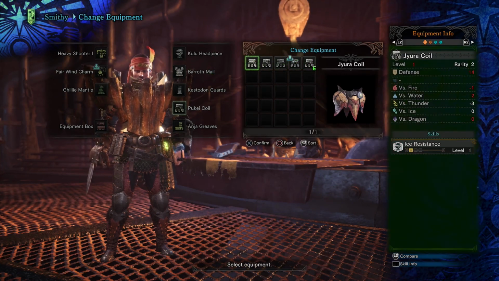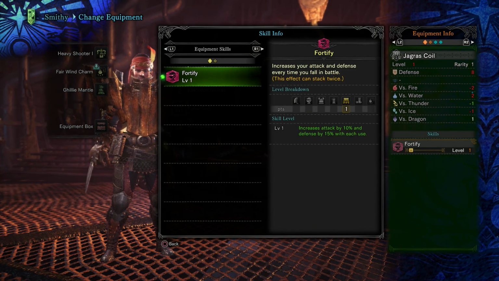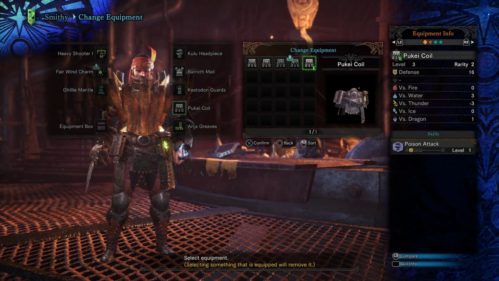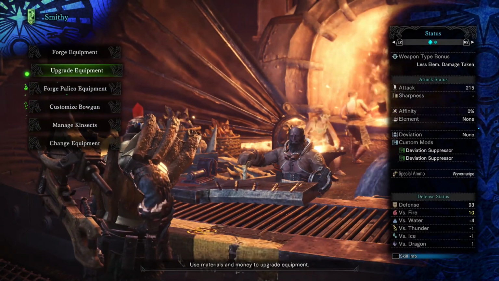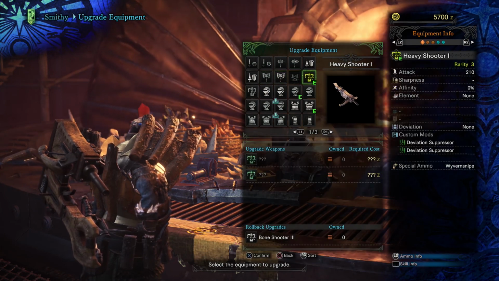And then what about this? Ice resistance. Not an issue. Fortify. Every time I die, I get stronger. I don't plan on dying, so I'm not going to put that on. That's planning for failure. And then, yeah, the Anjanath stuff. Well, there we go. Now we can upgrade some of this. This cannot be upgraded anymore, can it? No.